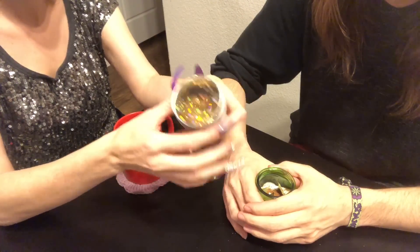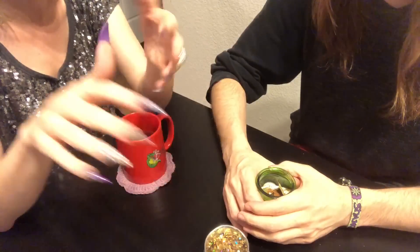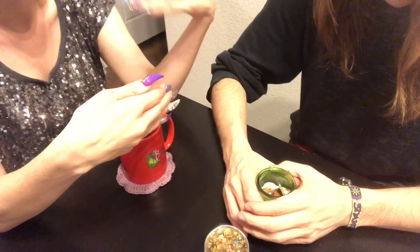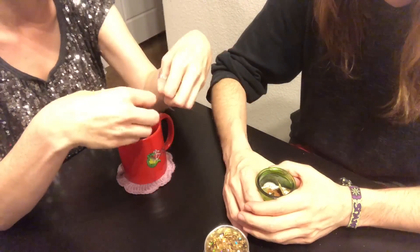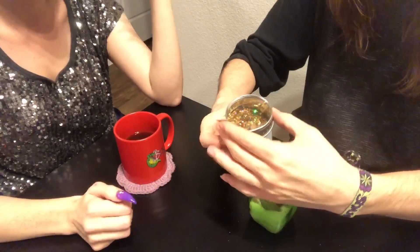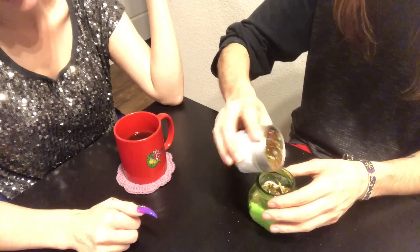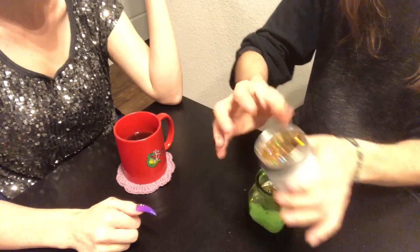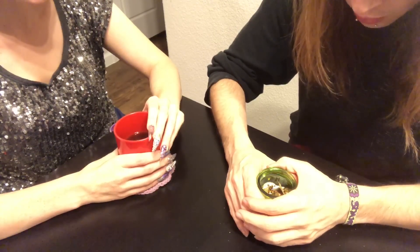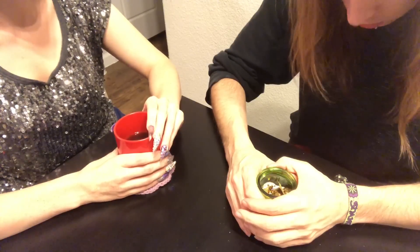The last ingredient is some good old-fashioned gold sparkle — glitter. Gold and sparkles can be used to protect, hide, or deflect, but in this case it strictly corresponds to the energy of having expendable income, having enough for what you need and what you want, and having that happen in a pleasant way. Add just a little bit into the jar, then pray over it: 'Spirits, manifest enough money to make sure that my bills are paid, my needs are supported, and my cat is provided for.'